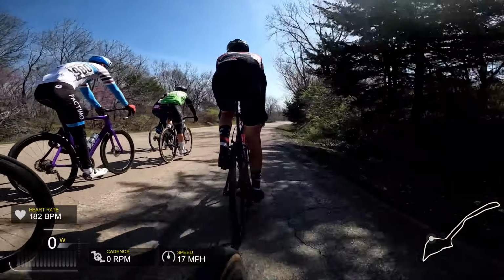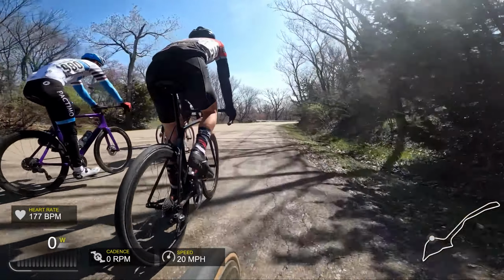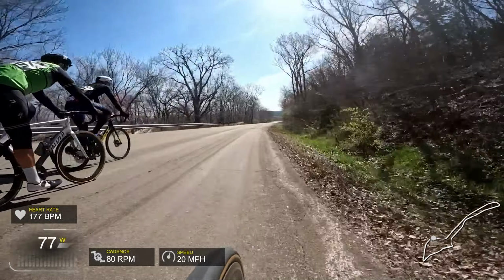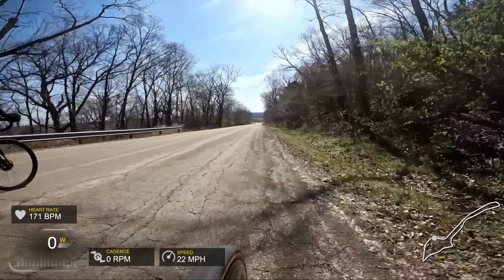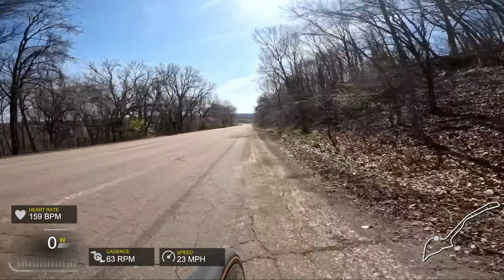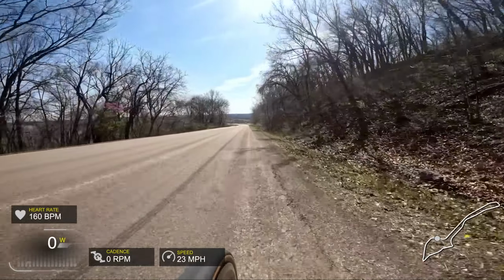And Perry Dam is kind of a race of features. There's really three main features on the course. The first one we're seeing here is this downhill. It's about a 4, maybe a 5% downhill. Normally you pick up quite a bit of speed, but we came slow over the top and no one really wanted to pedal.